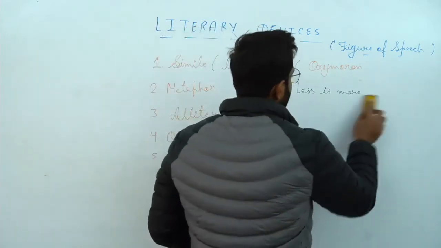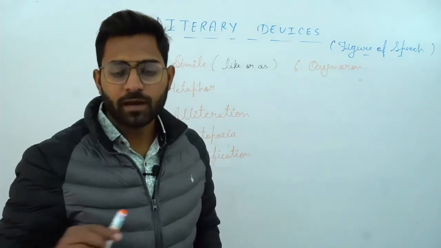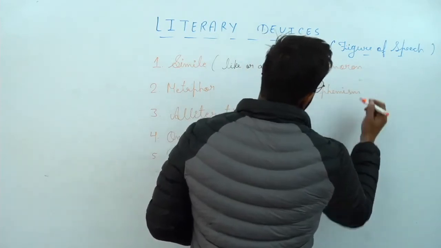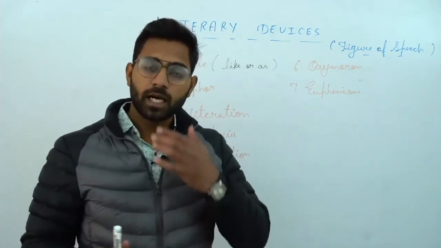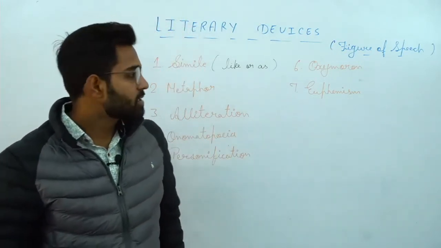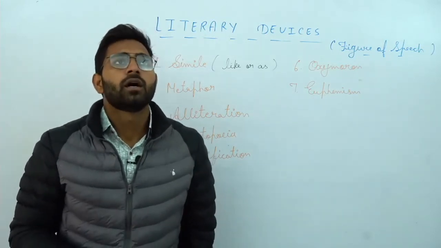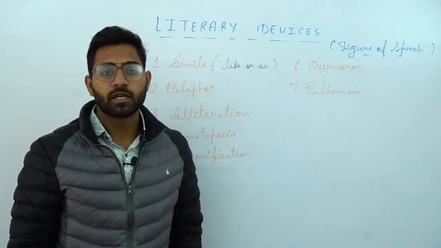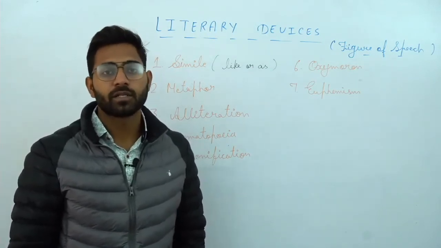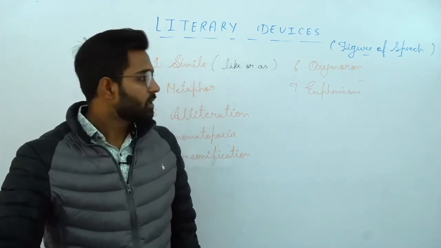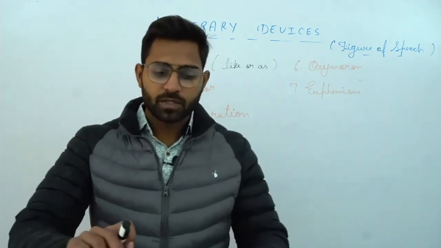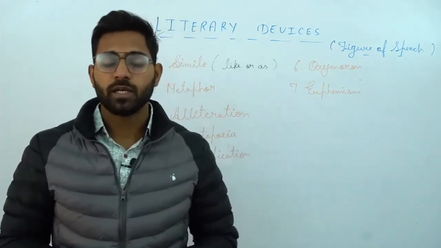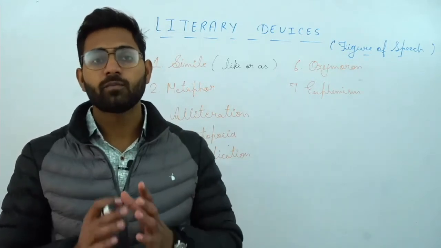Next we have, after the oxymoron, euphemism. So euphemism is a term. I have told you about the literary history. In the literary history, there was a writer, I don't remember his name, maybe it was Thomas Gray or Thomas Hardy, I don't remember actually. Euphemism was a book. Maybe the writer was Philip Sidney or Edmund Spenser or Christopher Marlowe, or John Dryden or Webster. I'm not sure about the name of the writer, but I know about the term euphemism. What is euphemism? It was actually a book where everything is of good quality, where everything is very nice. What is euphemism? It is a term used when we want to say something negative but in a positive way.